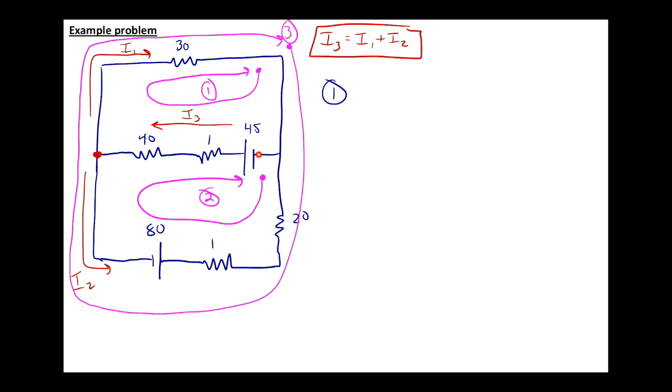So I arrived at the battery. Notice I'm on the negative side of the battery, and I'm going to go across to the positive side. That's a positive increase in potential of 45 volts as I go that way. And now that we've passed the battery, we're going to keep going, and we run into this resistor, and we're traversing the resistor from right to left, which you'll notice is in the same direction as the current. So it's like we're going downstream as we go entirely across these two resistors. Downstream means a drop in potential difference. So I can write this as minus 1 times I3 minus 40 times I3.